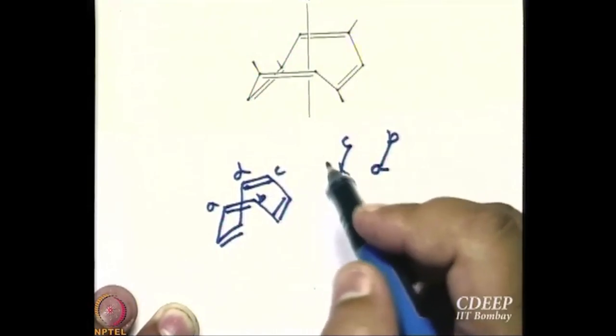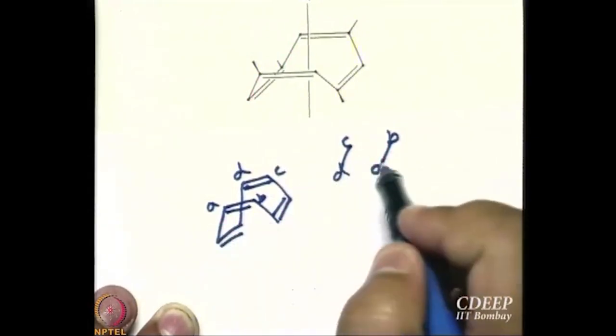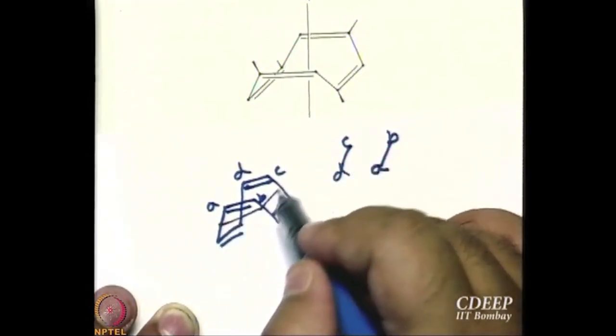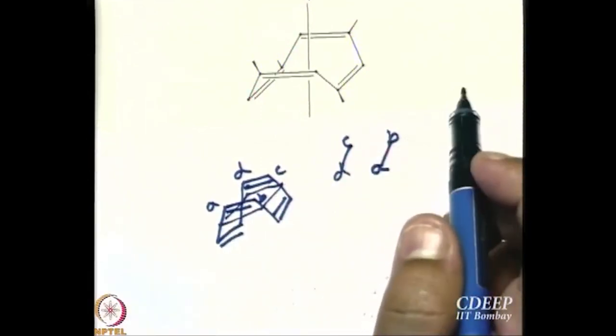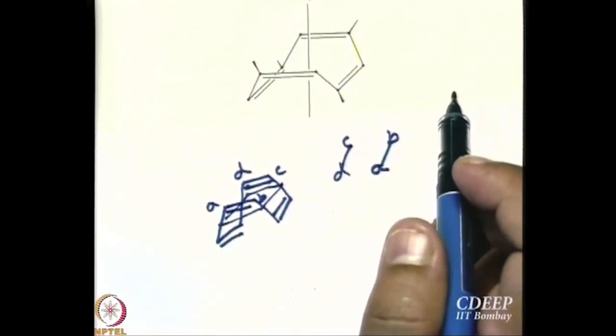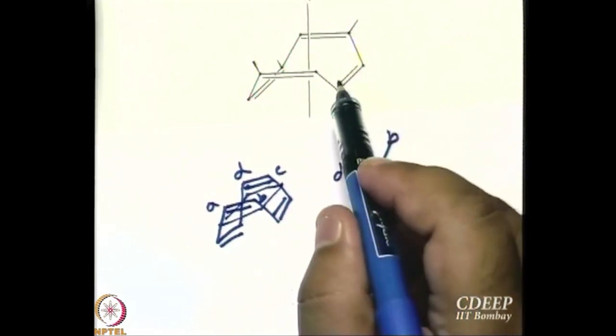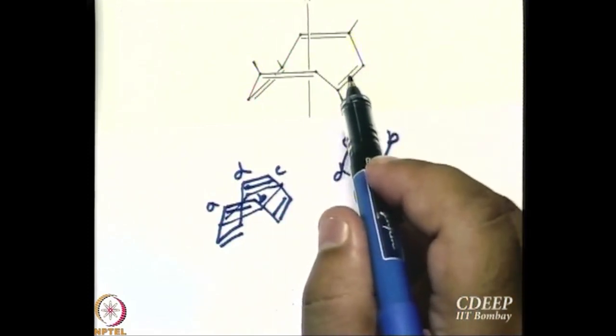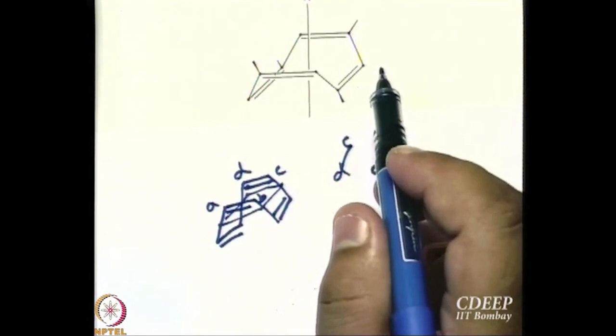right? So, you could do that with the other bonds as well. And then what you see is, if you now, after turning by 90 degrees, if you reflect with respect to this plane through the midpoints, then you will get back the same kind of molecule. That is S4 for you.